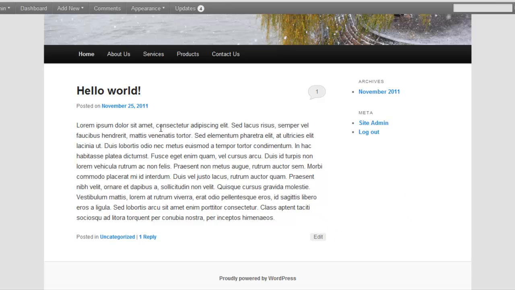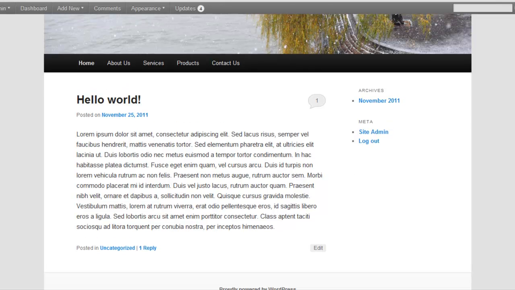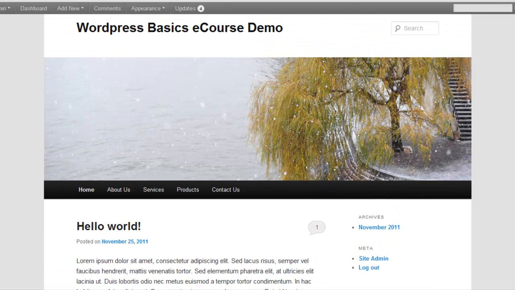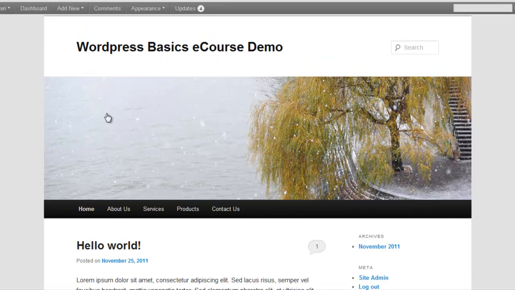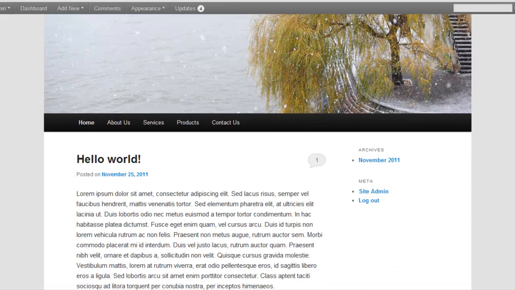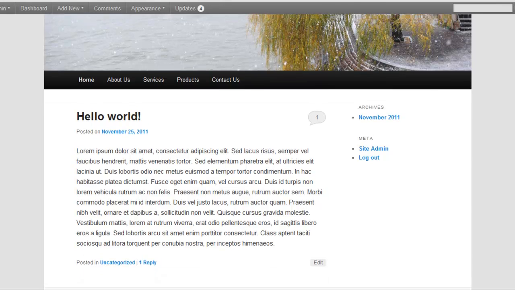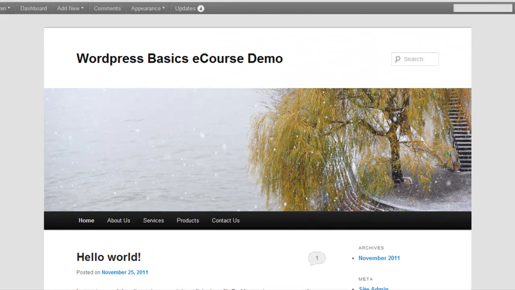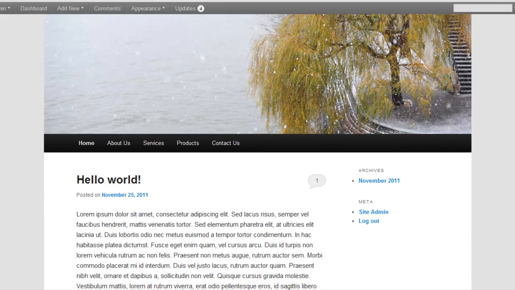That's a choice. You don't have to have that. Remember, this is the generic setup that WordPress gives you with the 2011 theme. You can have your blog, or later on in a lesson, we'll talk about how, say you want your home page to be one of your other pages instead. I'll show you how to set that up.